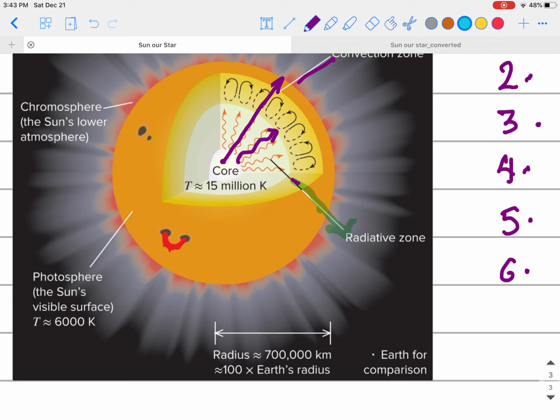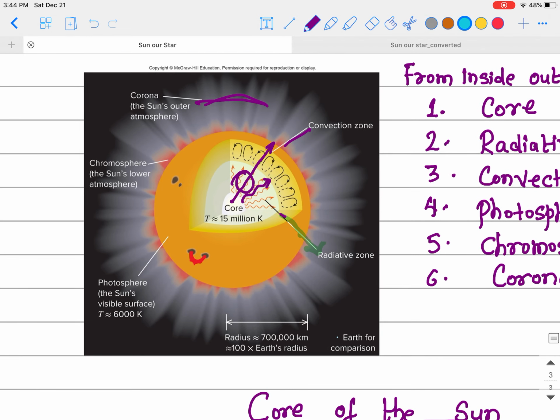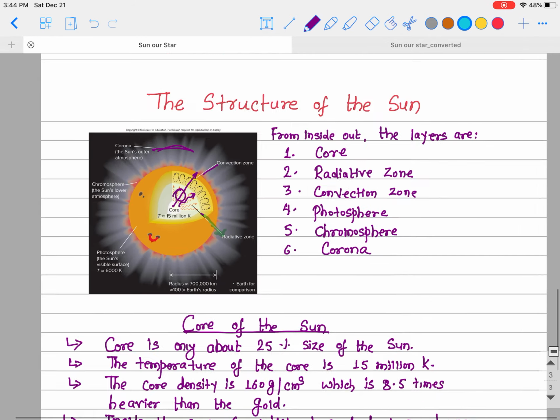That means the sunlight that we are receiving right now at the Earth's surface was generated 1,000,000 years ago inside the core of the sun. And the reason is this area, the core and this radiative zone, is so densely packed that the photon almost travels 1 inch per second. It is so extremely slow. So it takes about 1,000,000 years for the photon to travel from the core to the surface. So that's it about the core.